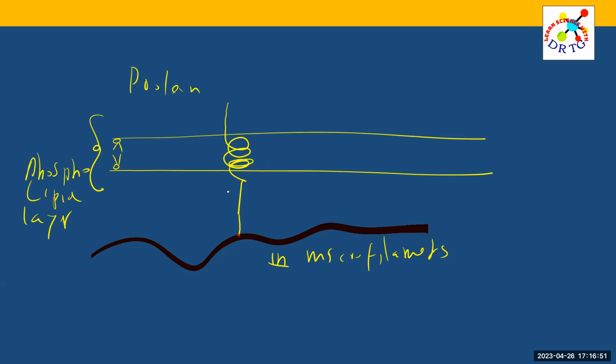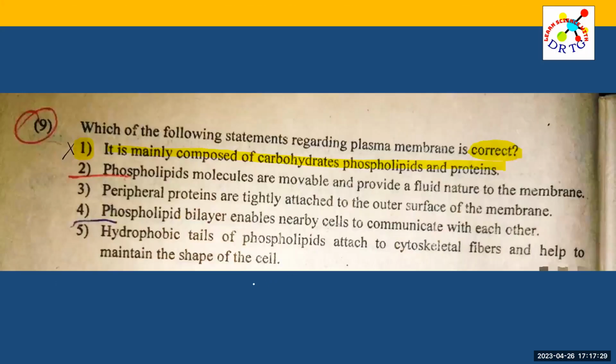And we don't see frequently, or we don't see a good example to explain the cytoskeleton has a connection with this phospholipid tail area, because they can't make a good bonding with phospholipid tail because they have hydrophobic bondings. So as per that, this question, hydrophobic tails of phospholipid do not connect cytoskeletal fibers. It is mainly transmembrane proteins they can connect.